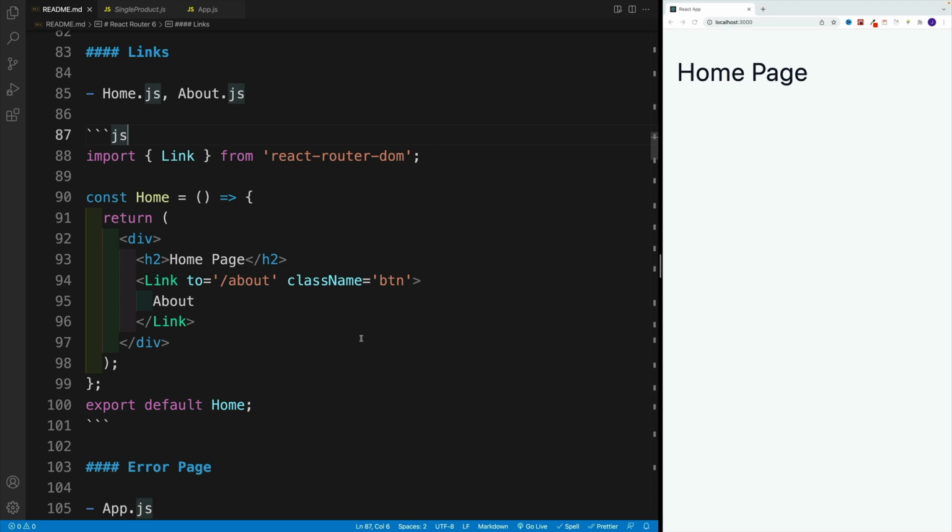All right, and up next, let's take a look at how we can navigate around our project, because at the moment, the only way how we can do that is using the URL bar, and that is probably not the best user experience.